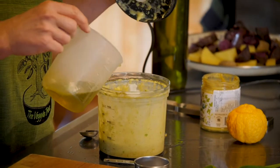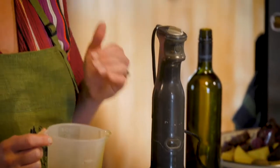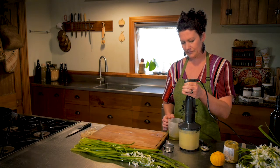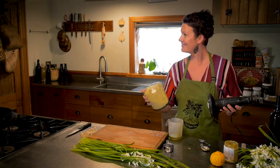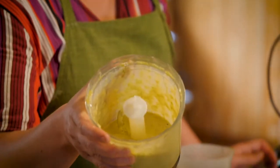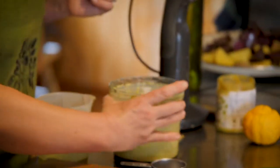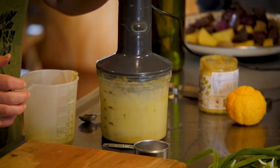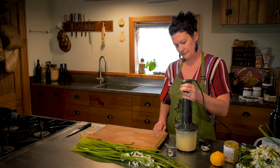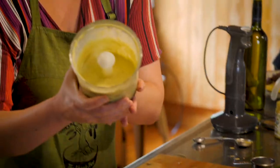And then we'll add another 1/3. In between each addition, you want to make sure that it has emulsified, so you have to give it a really long blitz. Okay, can I show you? Yeah. Okay, so you can see in here that it's emulsified, so it's not split, it's all pale in one colour. So now we'll add another bit of oil, blitz well. Okay, so as you can see there, it's thickened up really nicely.